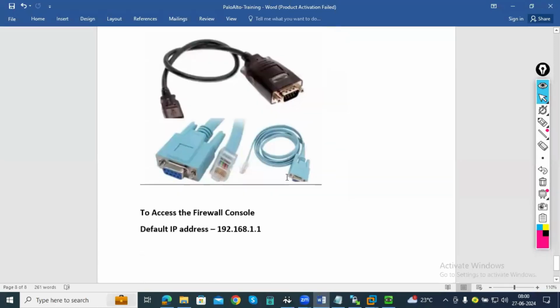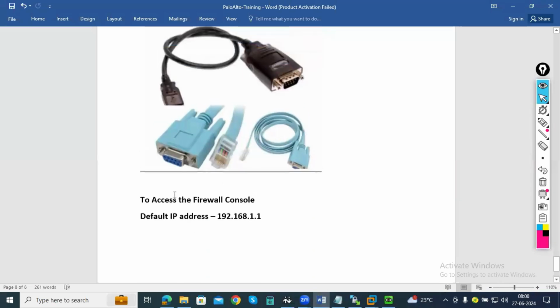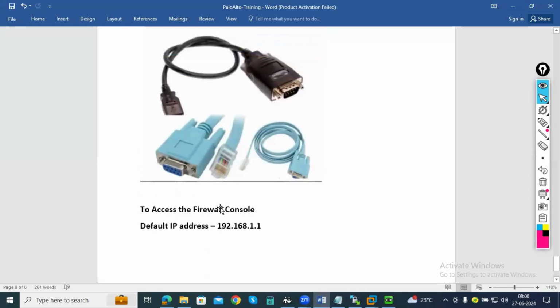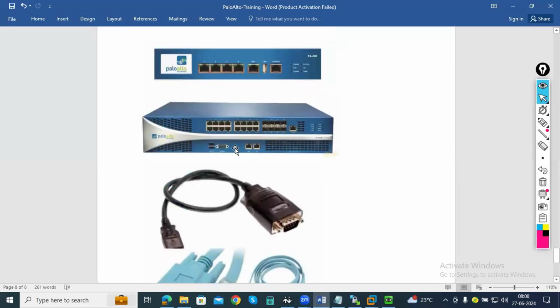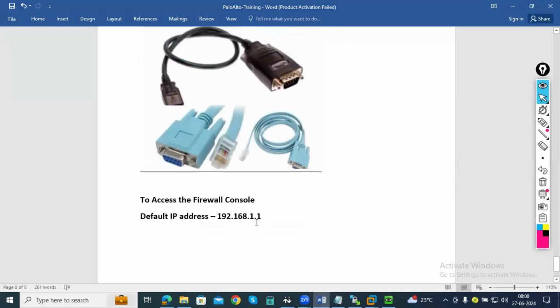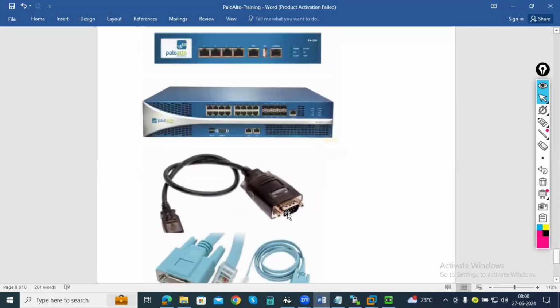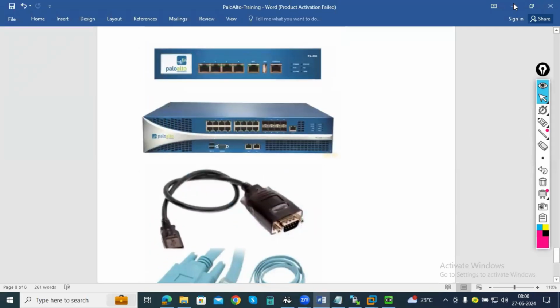That's what I started my class with. On a physical firewall you will have a console port, both serial and LAN, and the default IP address is already there, that is 192.168.1.1 for the Palo Alto. You can log in and configure directly from the configuration page.